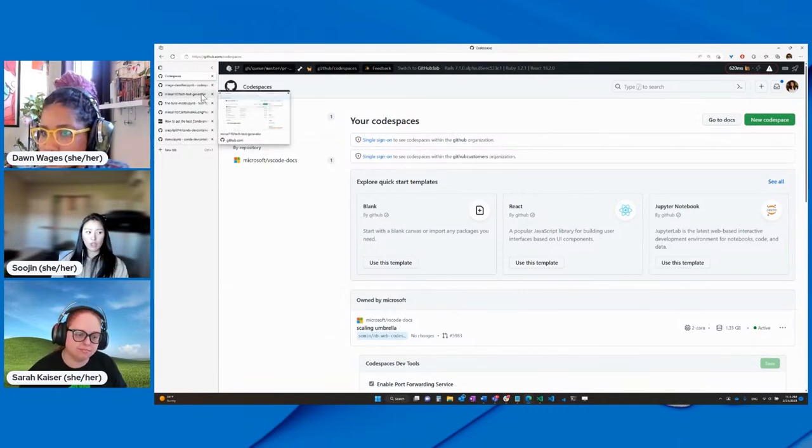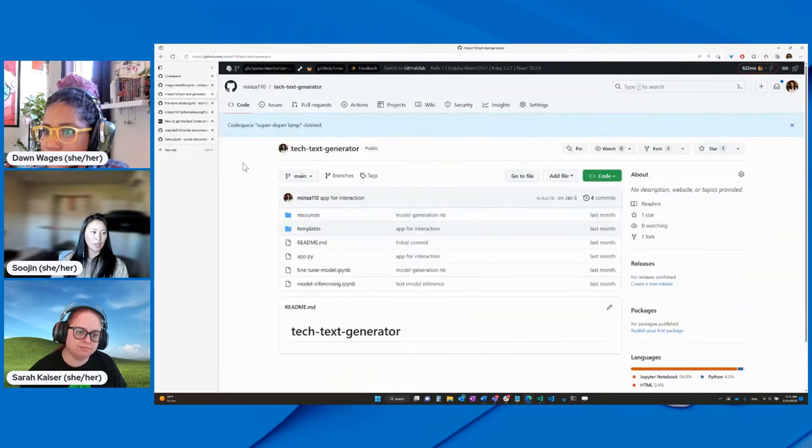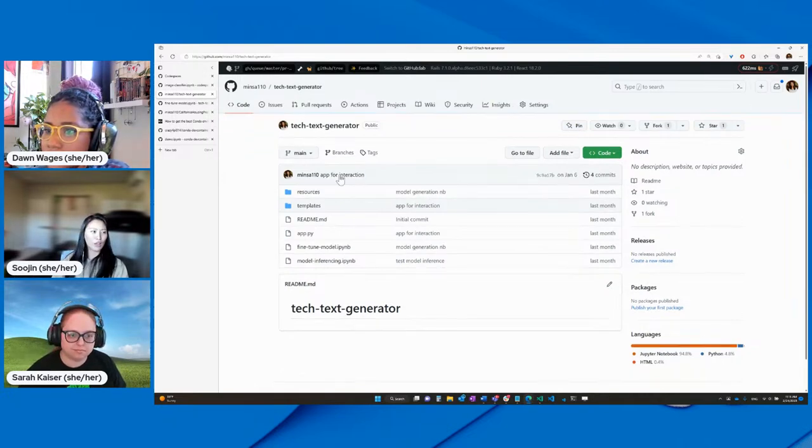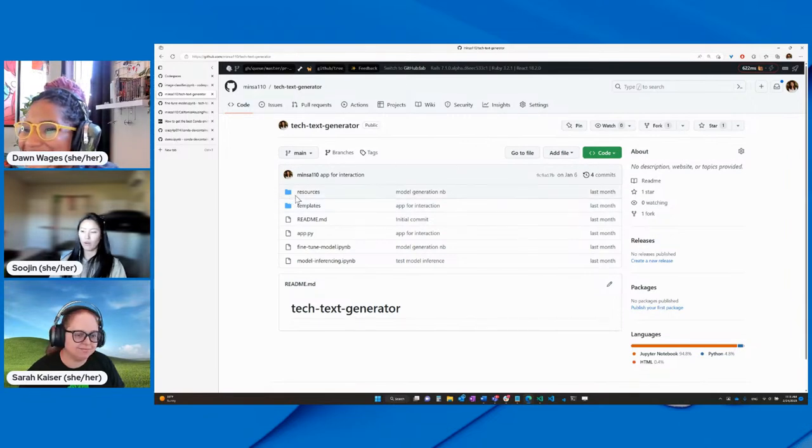And when you did mention that it is attached to a repository, GitHub is where you store your repos. So it is very much attached to any of your repos that you want it to attach to. Okay. So for example, this is one of the Codespaces that I've created. So here's a repo, and don't judge me on the code, this is just the flow that we're going to go with.